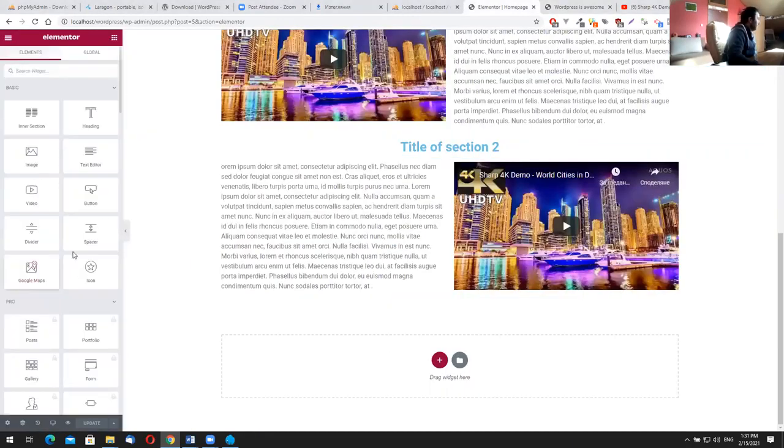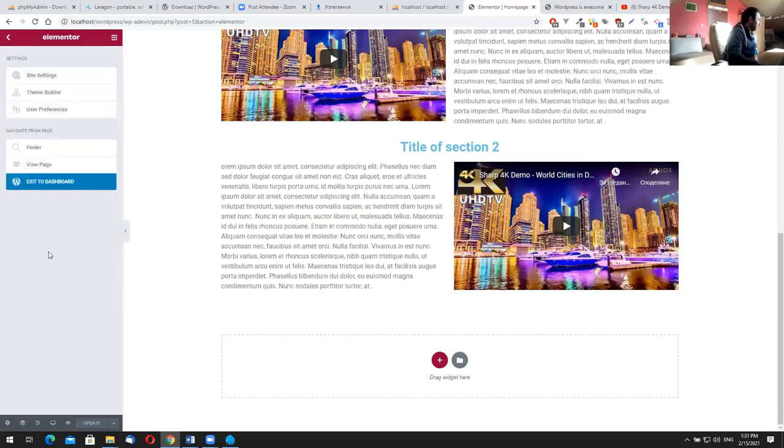Okay, now I'm going to show you how to add more content. If this is a website that has information and you have to add a contact form in your site, you can go back to our dashboard.